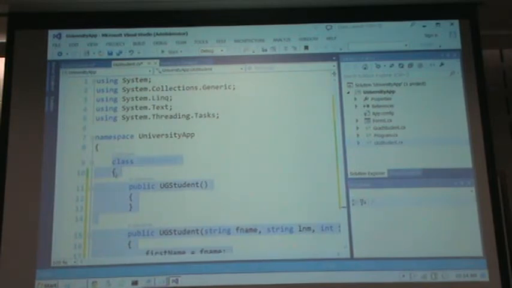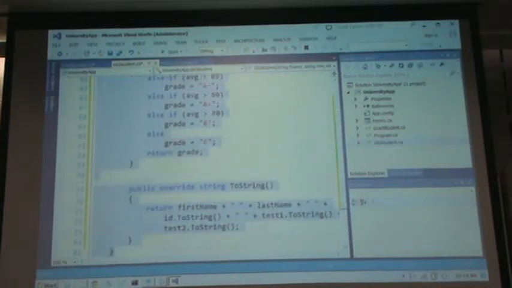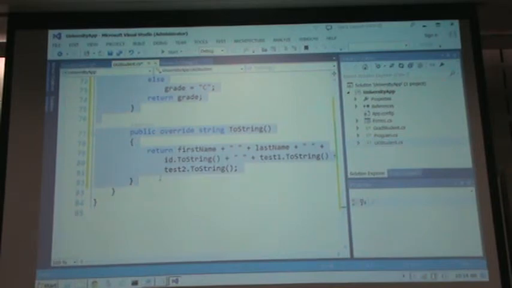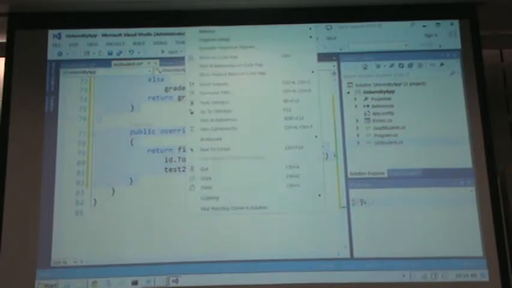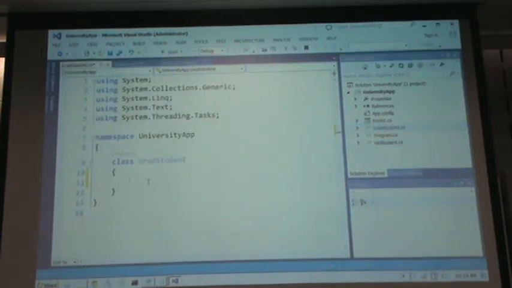Actually, I don't need this, so let me start again. Let me start from the constructor, so from the first constructor, and I'll stop above the last two curly braces and copy. And from the right side, if I double click on grad student, now inside the class, I'll paste that code, right?